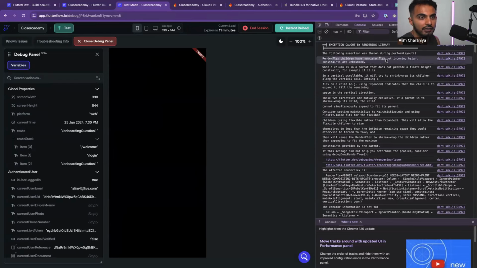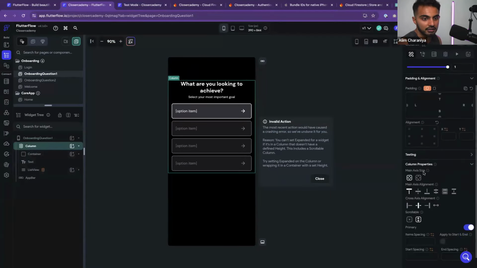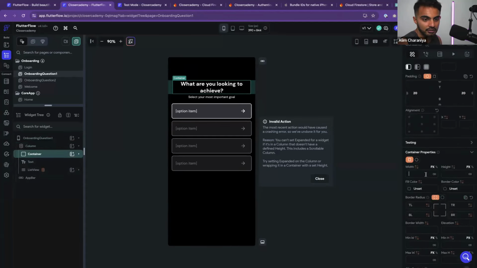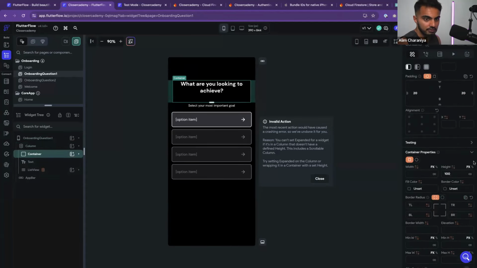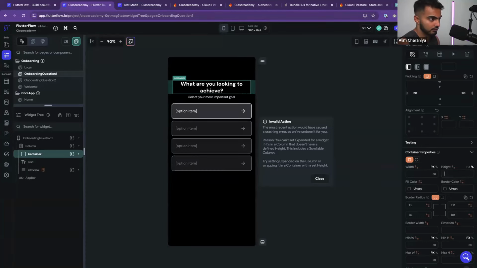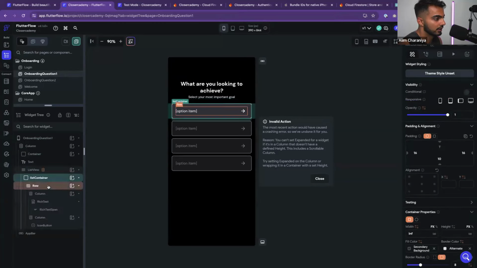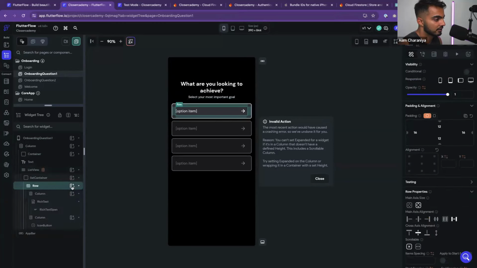Render flex children have non-zero flex, but incoming height constraints are unbounded, which means that there is something up with my height somewhere. I think it's this thing.